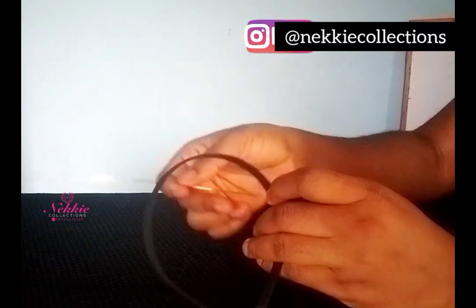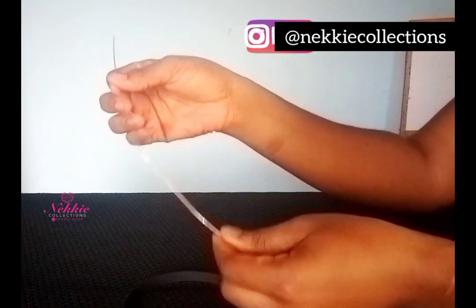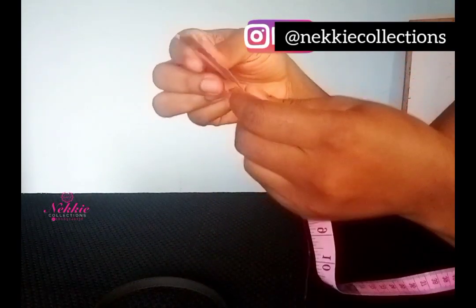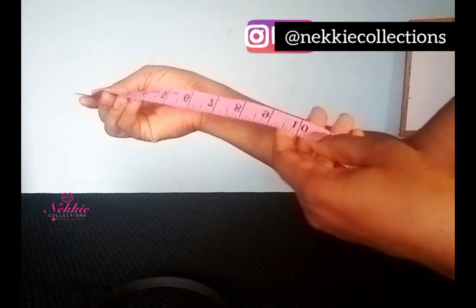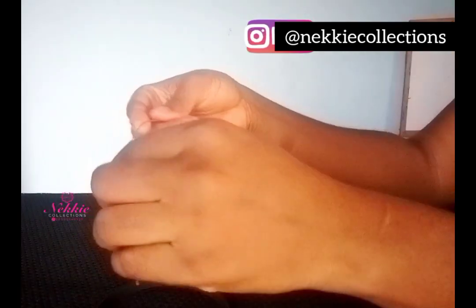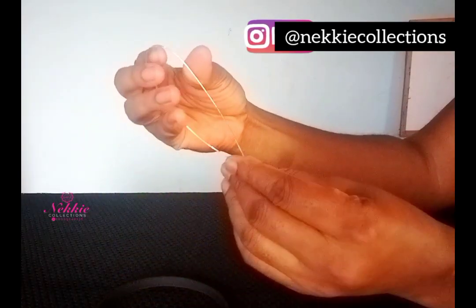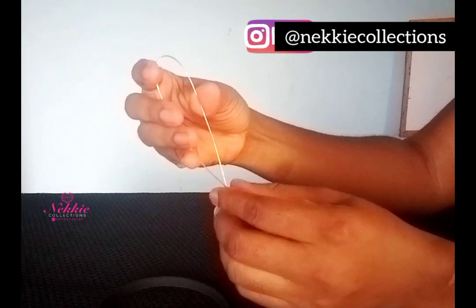So I'll be using my millinery wire, the very flexible type. And then I have my Alice band, the small type. And the length of wire I've already cut out is 11 inches. And I'm going to be folding it into two, after which I will use it to create a shape that will give it that Percher look. Okay?